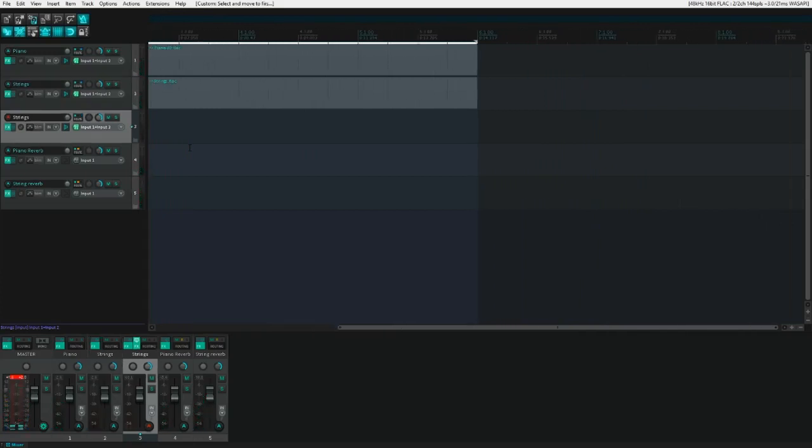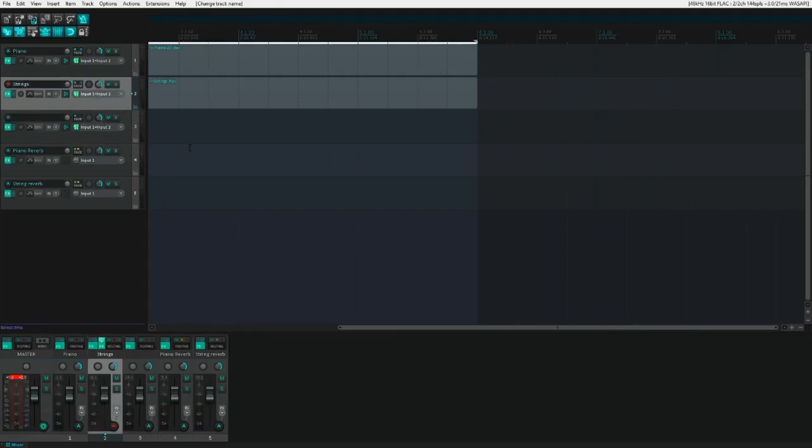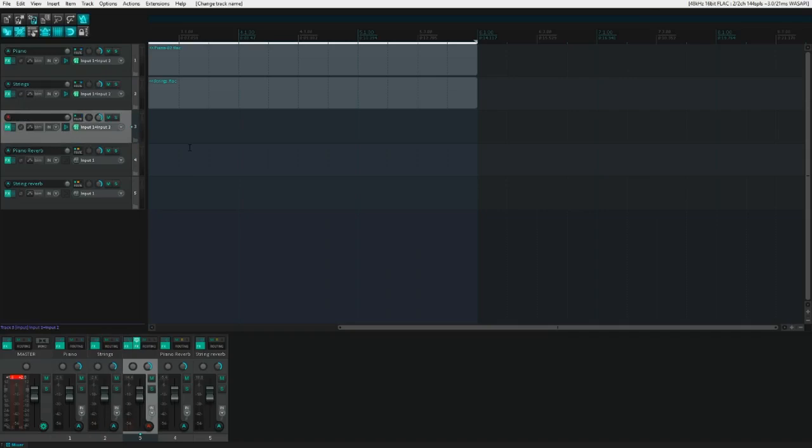Okay. 3 strings arm 0 items. Edit track name, blank. This is not a string. Now we have piano and a string for 6 bars of content.